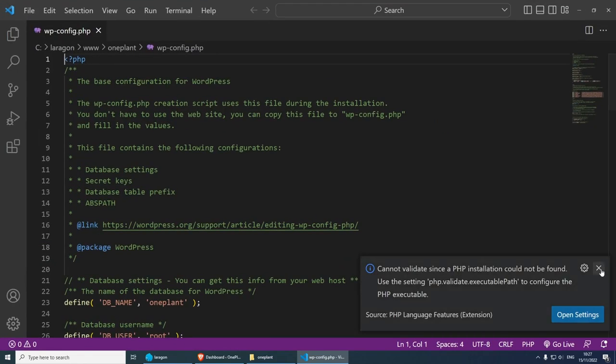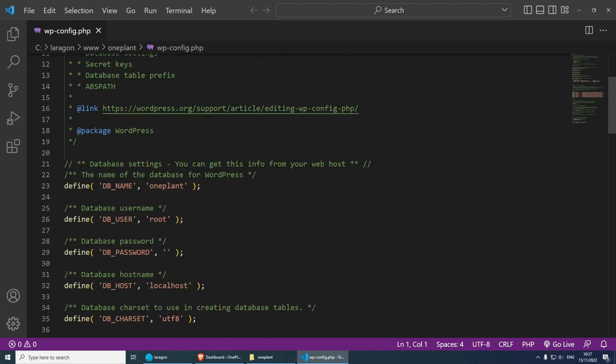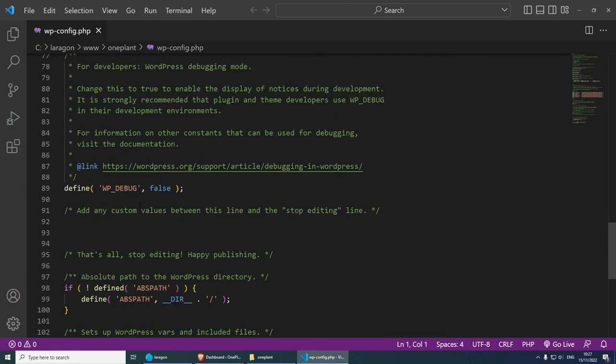Let me open it. And as you can see, I've zoomed in so everybody can see. If you scroll down a little bit, you should see somewhere around line 89, we have defined WP_DEBUG to false. So let's turn this to true. And as I said, this is going to help with the caching of the website, so we don't have to clear the cache of the browser. And also it's very easy to make mistakes in the JSON file that we're going to be working in today mainly, and this is going to help us quite a bit. When you finish with the development of your website, of course, turn this to false, then you should be good to go.